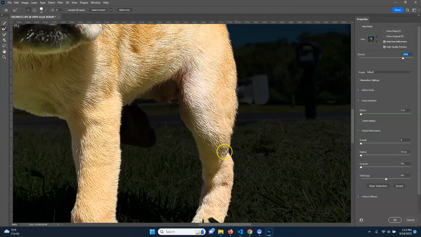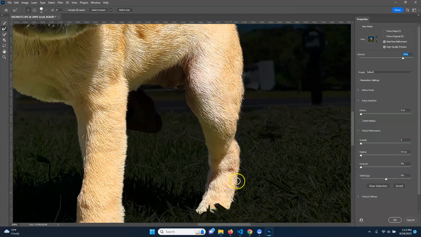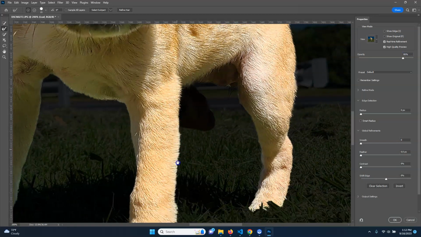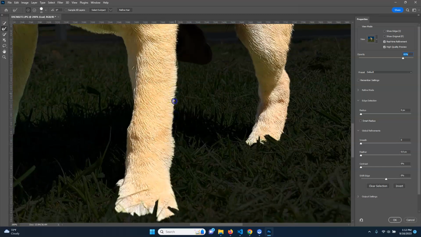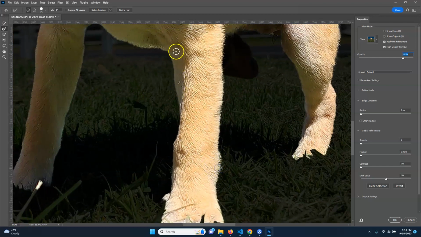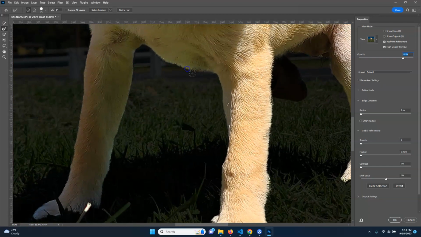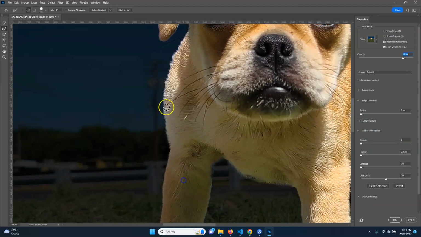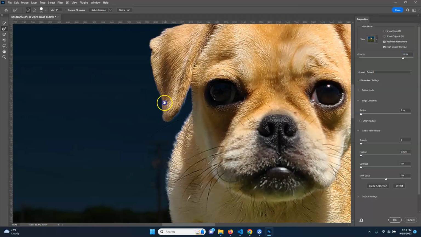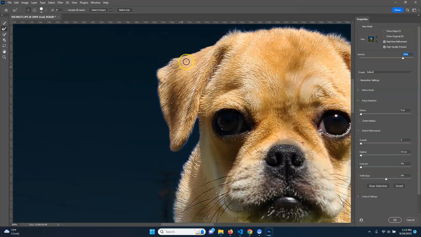But if you have someone with flyaway hairs or anything like that, you might find, like right here, see, it doesn't do a very good job because it's catching the grass. I'm going to undo that part. We'll just do this, and we'll grab some of that. And I kind of go around. So see, it's a little too much there. I'm holding space bar, but it keeps getting mad. So, some of it it's doing a better job with than others, but hopefully you get the idea. I'm not going to sit here and do it all day long, but that ear could be cleaner. Just going to do these parts here real quick.